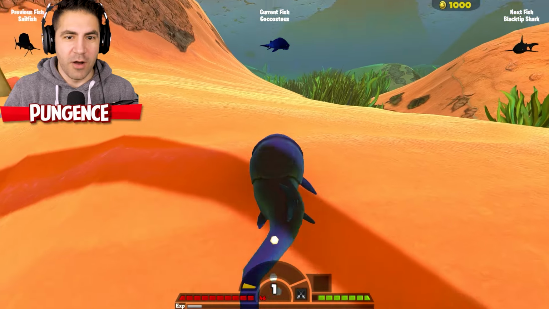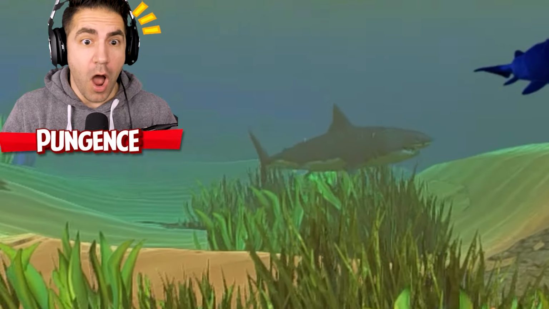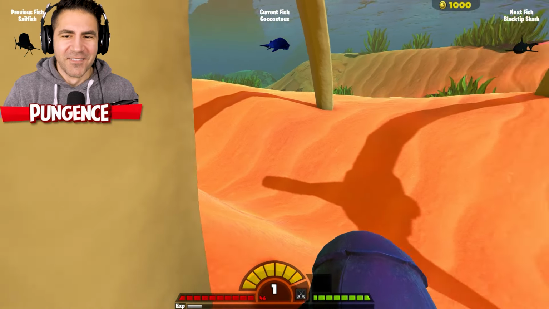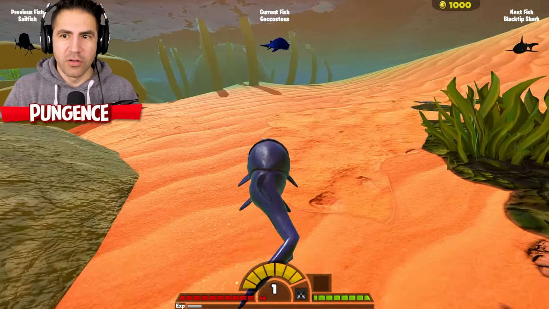We're the Cacostias now. Okay, so we have armor on our head. So if something bites us on the front, it does less damage. What's a great white shark doing here? What's a great white shark doing over here? This isn't great white shark territory. Okay, we got a little more health.